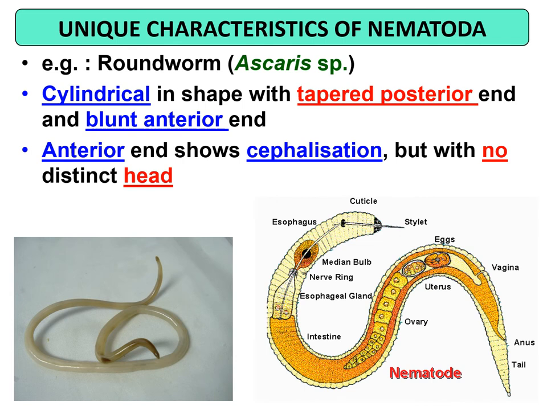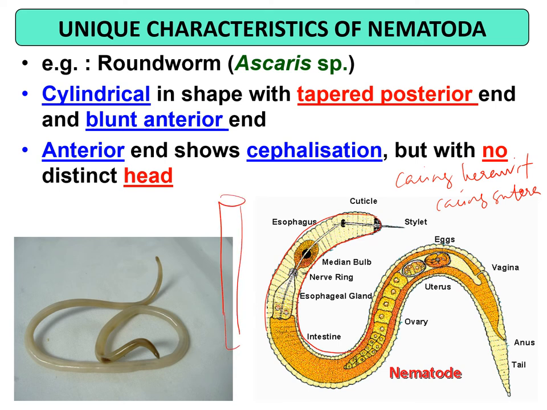The example organism under nematoda phylum is Ascaris species, which is normally known as roundworm. Ascaris ni kita panggil cacing kerawit yang biasa kita sebut. Kalau siapa-siapa yang biasa pergi ke sawah boleh jumpa cacing sutra. Tapi bukan cacing tanah. Jadi roundworm ni, bentuk dia cylindrical, maksudnya bentuk bulat yang memanjang, silinder. Kalau tadi cacing pita, dia pipih, okay, flat. Ini silinder.